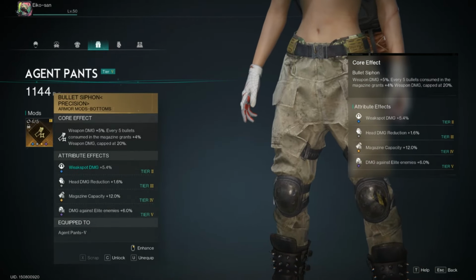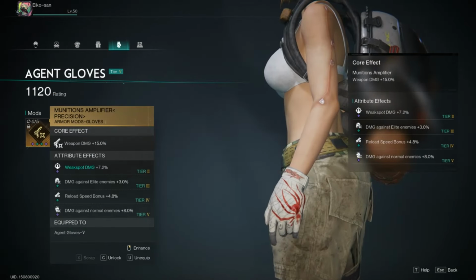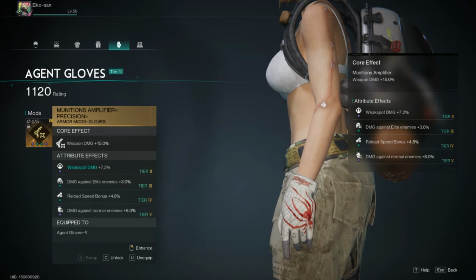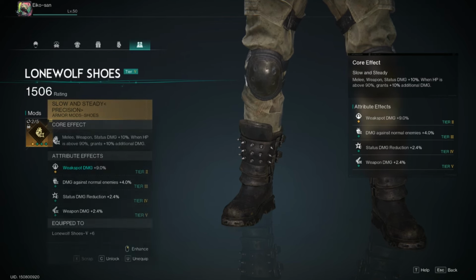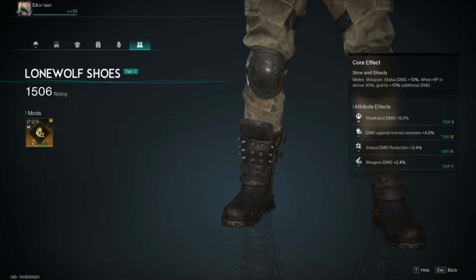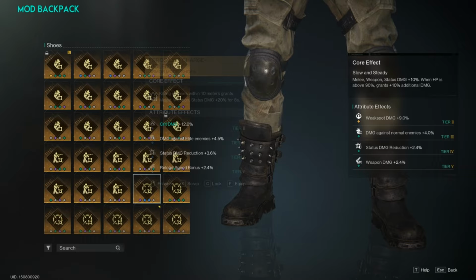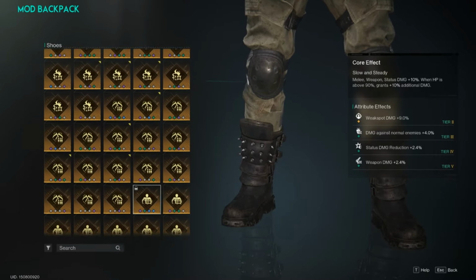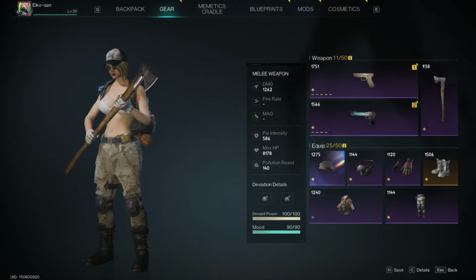For my pants, I'm using Bullet Siphon. For my gloves, I'm using munitions amplifier for weapon damage to balance weak spot and weapon damage bonus. On boots I'm using the slow and steady simply because I don't have covered advance, but if you do have covered advance, you should use that since it's just better to use. Yeah, that's about it for this build.